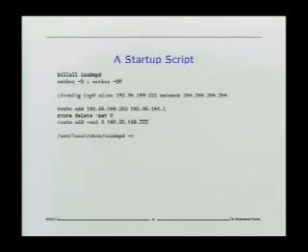Here's a little startup script. You can also download this from that same directory and just change the variables to match your configuration. The first thing it does is kill any previous incarnations of IPsec, and it flushes the security association tables. Then we add the alias to the interface. Again, this one says fxp0, but likely it's going to be different for you, especially if you're using wireless.